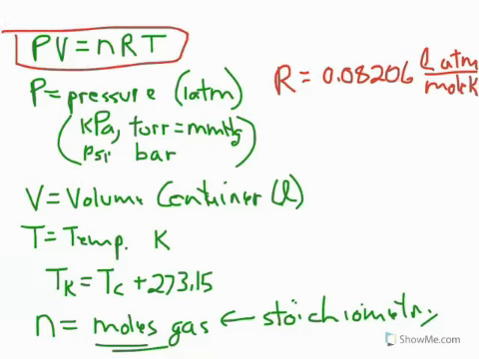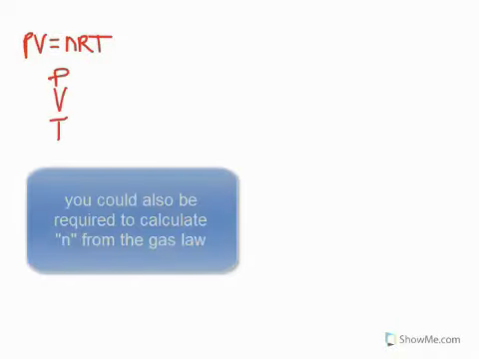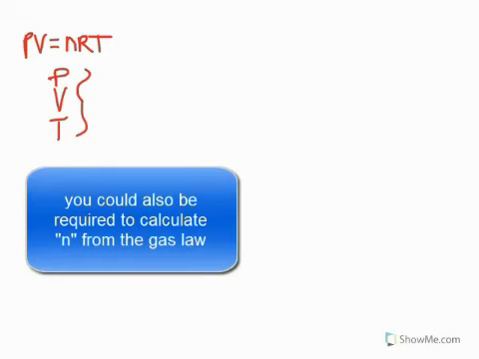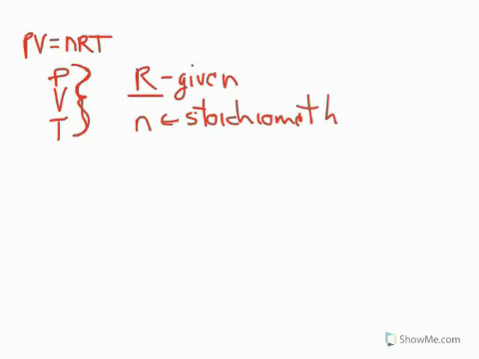So I'm going to erase this. I'm assuming you have it written down on paper so you can follow the video afterwards or as I go. So let me clear, and we'll work from there. We're going to expect you to solve for any one of these variables: the pressure, the volume, and the temperature of a gas. You could be required to calculate one of these from the gas law. So you will always have R. R is going to be given. And you usually get n from the stoichiometry. So this requires careful reading of the problem.